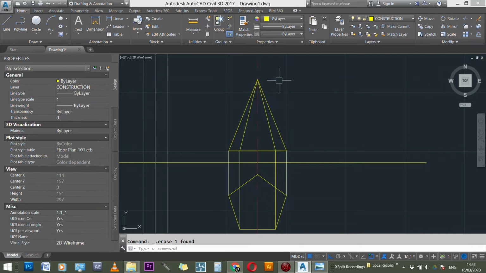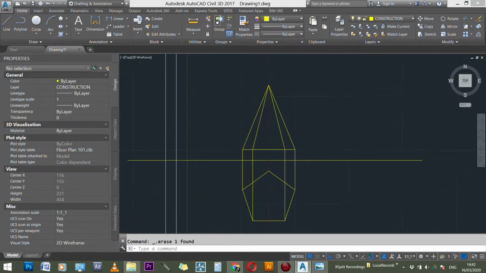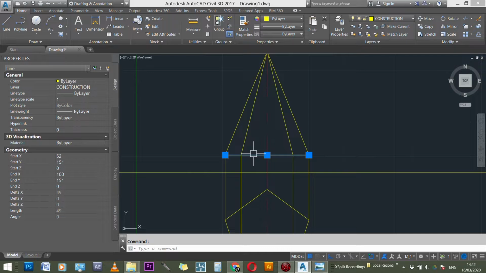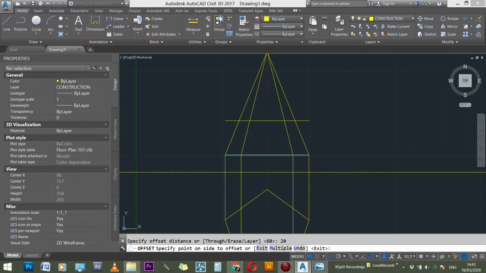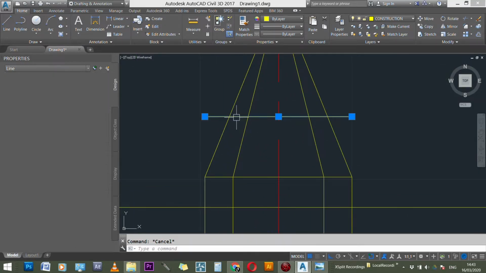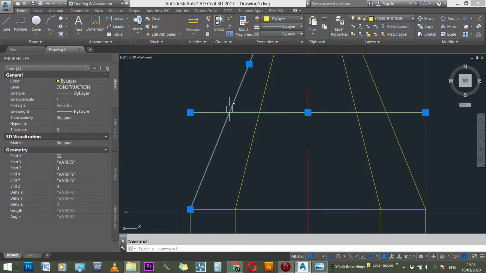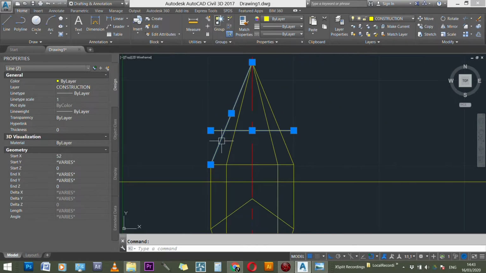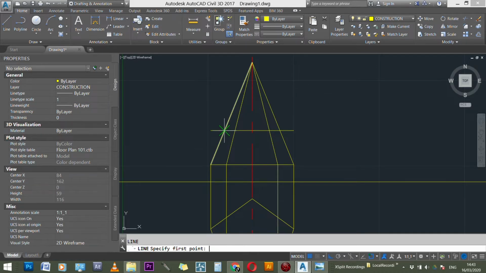So I don't need this top line there. What I do need from this base now is to offset 20 millimeters up. And that's my 20 millimeters, and at this corner where these two lines meet, I'm going to create a 30 degrees line. So hit L, and I just pull out my line, and some people hit tab and then punch in 30 degrees, and they're able to get a 30-degree line.